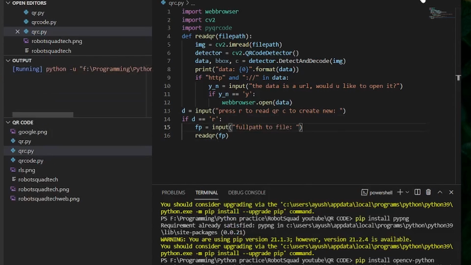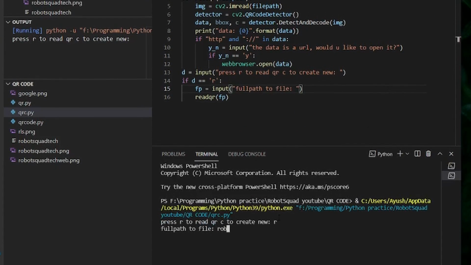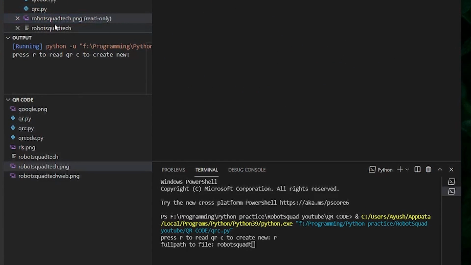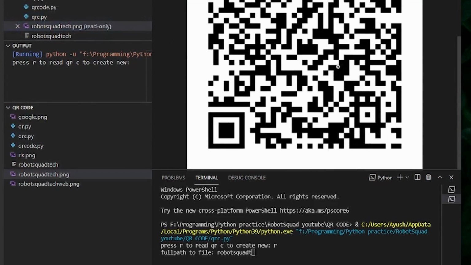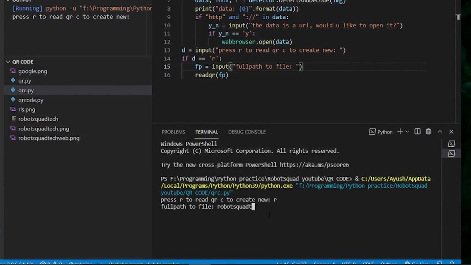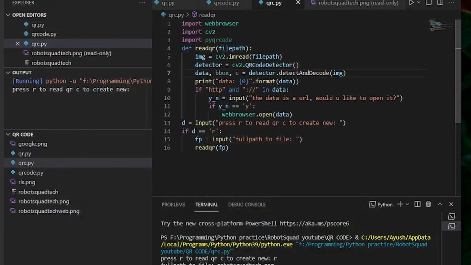Now let's run this. So R to read. Robot squad. I have a QR code already over here, as you can see. So I'm going to open it using our newly created app. This has to be a small d, and now it should work.